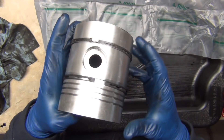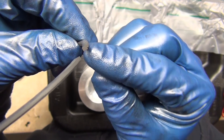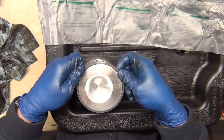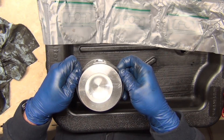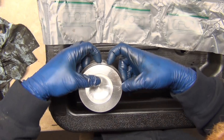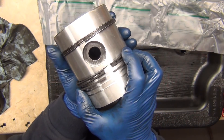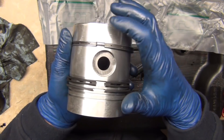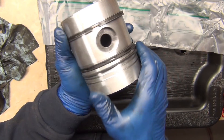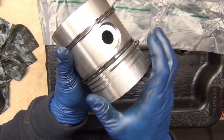Nice and easy does it. Get to the point where you're close and then snap in one side and then the other. Number three ring — you'll notice it's got kind of a Tetris shape with a little cutout. That cutout goes down, to scrape everything off the cylinder wall and knock the oil back down. This is the 4.236 engine we're doing here. When you do these rings, make sure you don't have everything lined up. If you put all your ring gaps in a row, your engine won't have good compression — you'd have to pull the engine back out.